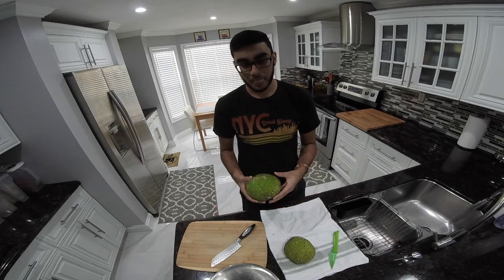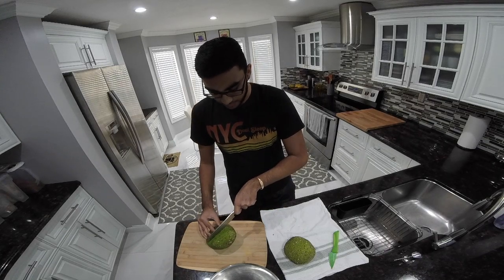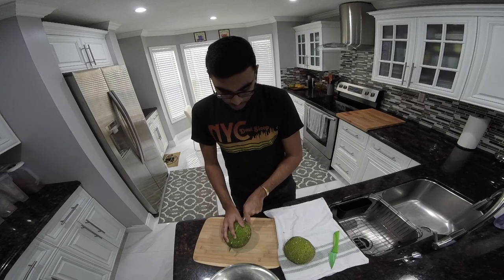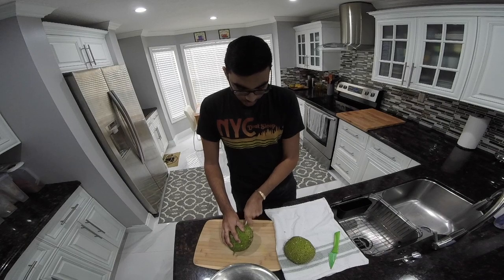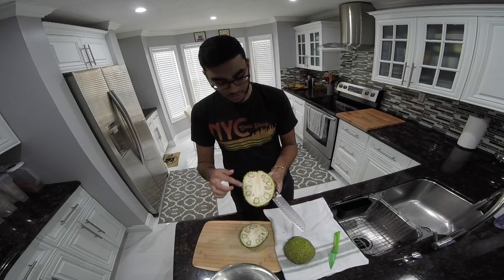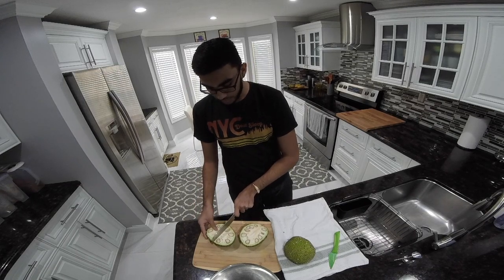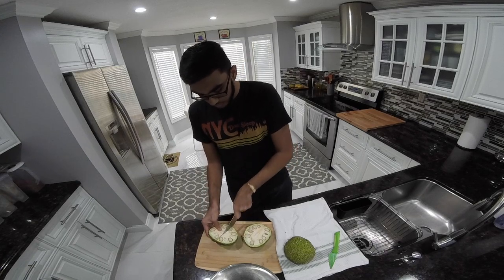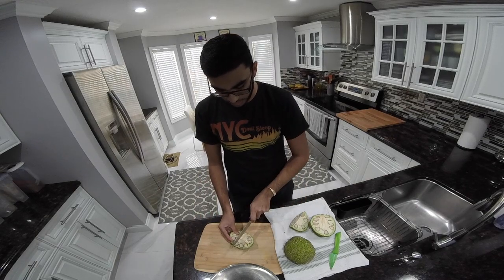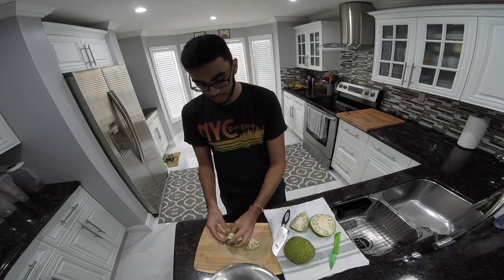find the frozen one. So what I want to do first is you want to take one of them and you want to cut them in half. It's a little hard to get through, but once you get through it, it's easy to start cleaning it. So when you cut it in half, you're going to see that there's some seeds inside, and then you're going to see the meat around here. So what I want to do now is cut it in fours. And I'm just going to cut it down the middle again. You want small, manageable pieces when you're cleaning this.